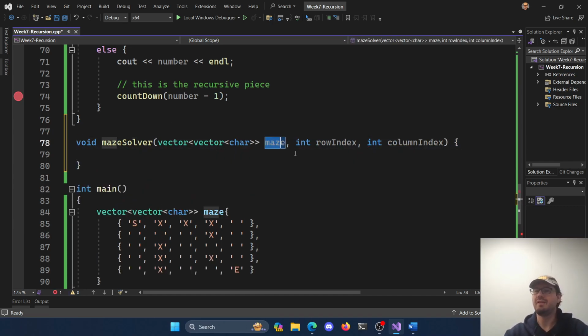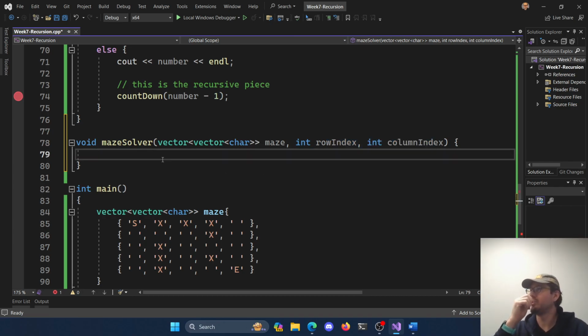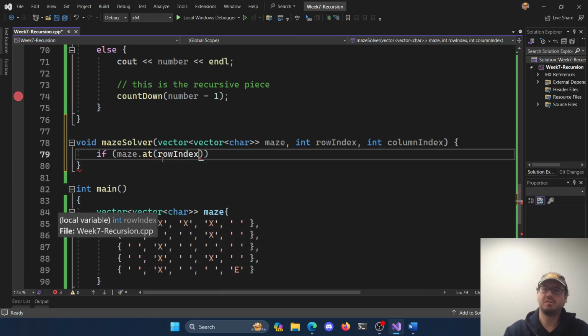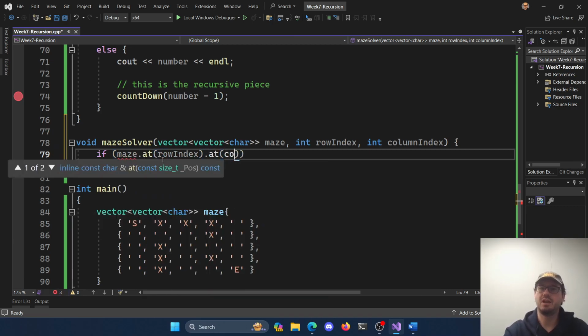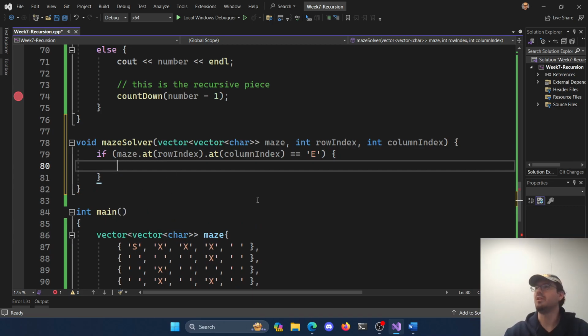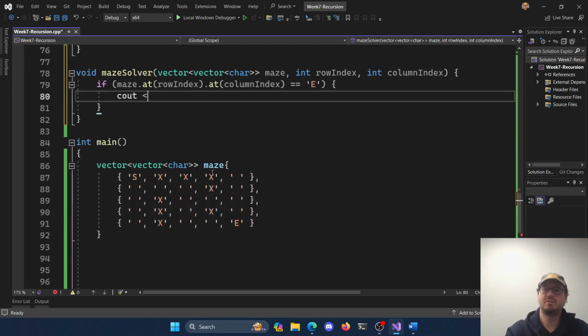If you give me the maze to solve and tell me where I am, we can go solve this maze. So the first thing we're going to check is, did I find the solution? If my maze at the row index, dot at the column index, is equal to end, then we're done. Cout found a solution.